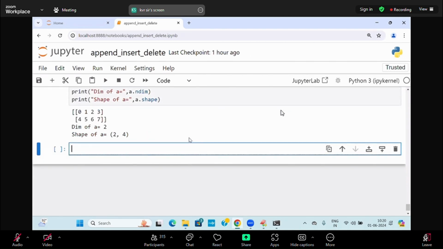My interest is I want to insert at the first row, and I want to insert at the third row. Ready to understand? We'll experiment with it.